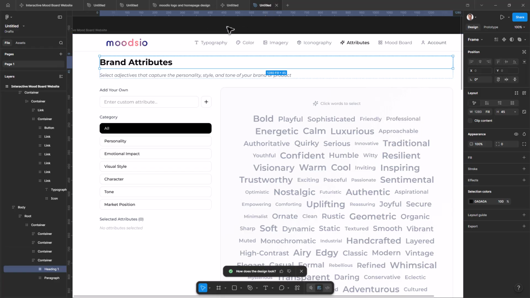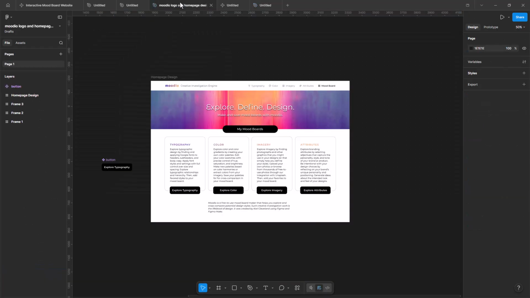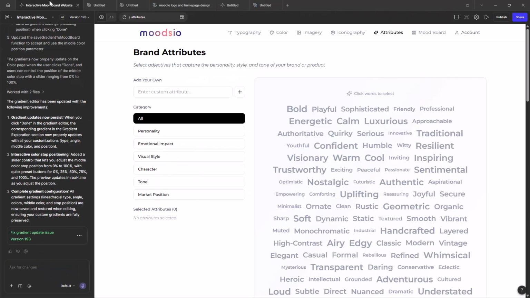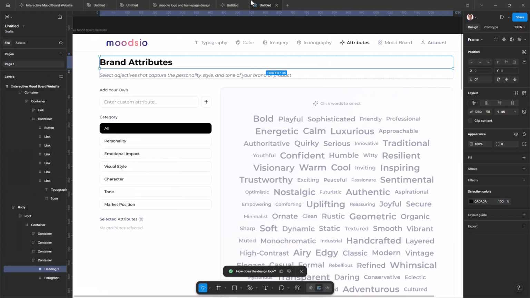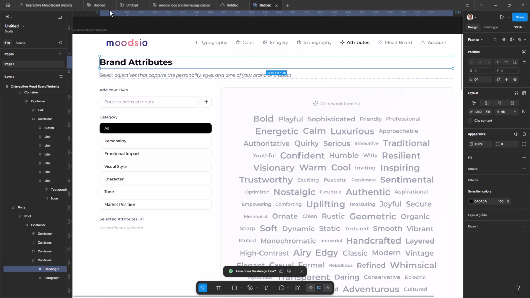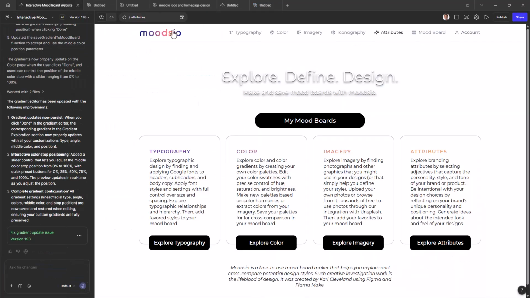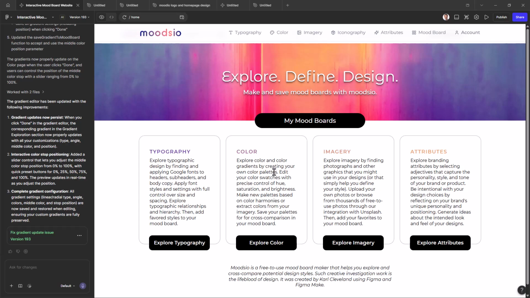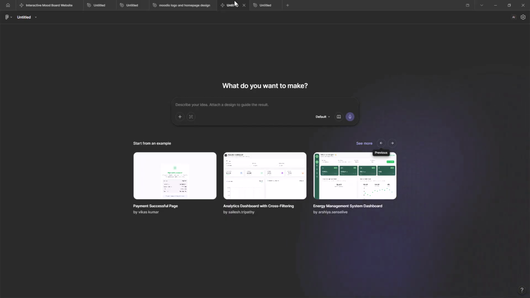I think it's pretty cool that we have this round trip where we can go from Figma Design back into Figma Make, and then go back from Figma Make back into Figma Design and iteratively work and improve our design. Anyway, I hope you've enjoyed this introduction to Figma Make and this exploration. But really, what you need to do is go over to Figma Make yourself, ask yourself what you want to make, and get started playing.